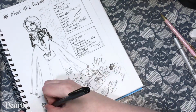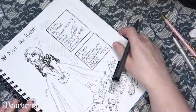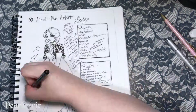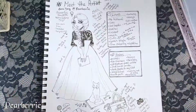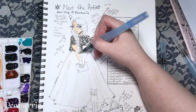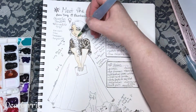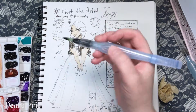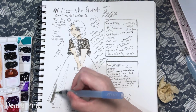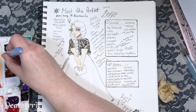I really like 90s and 2000s J-Rock and Visual K, but these days I mostly listen to Spotify and they mostly have Western music on that. So right now I'm listening to the newest Garbage album, which I think is really, really good. You can also see some other facts about myself, like I'm an Aquarius. My birthday was January 25th, which was last week. I am married. And my favorite colors as well, lilac, lavender, and turquoise, which I did Google to make sure that I had it right because otherwise I would have written like purple and blue-green. But I'm like, I should get the exact shades that I like and be more specific.